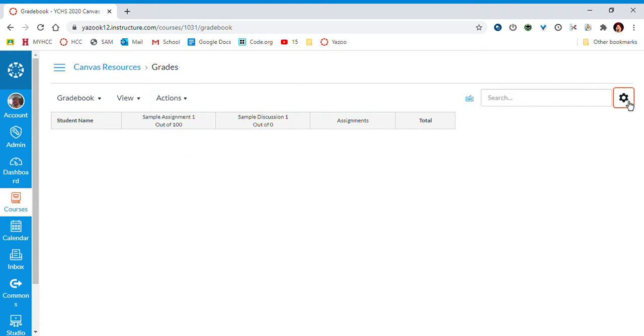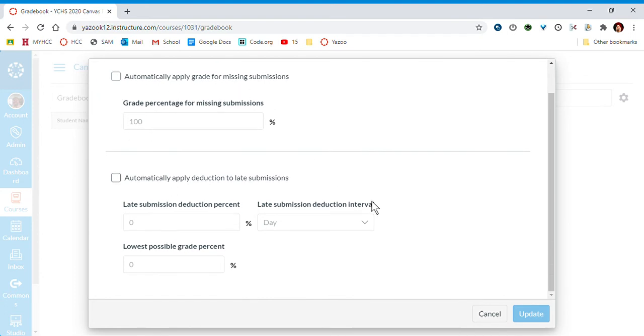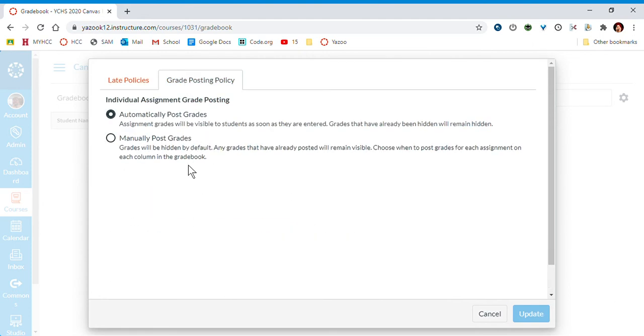All right, another little tool over here that some people miss. You've got several options here. This is your late policy. You can automatically deduct points from a student. You can automatically apply a grade for missing submissions. There's several choices here that go in automatically. Then you have a grading policy here, automatically post grades or manually post grades.